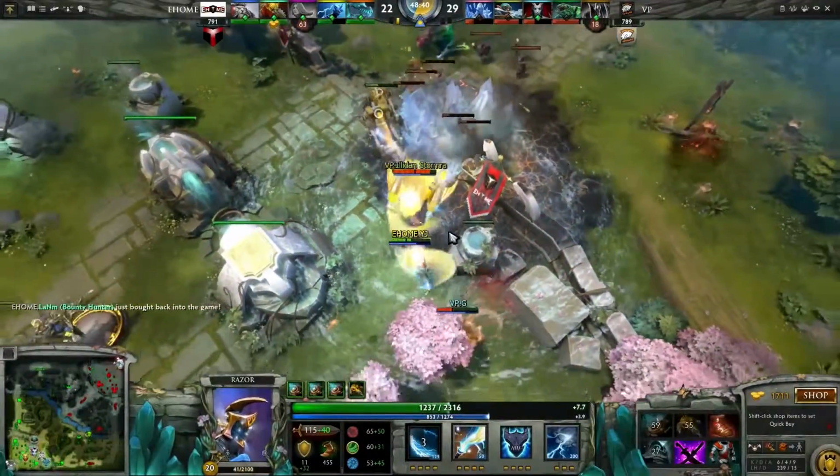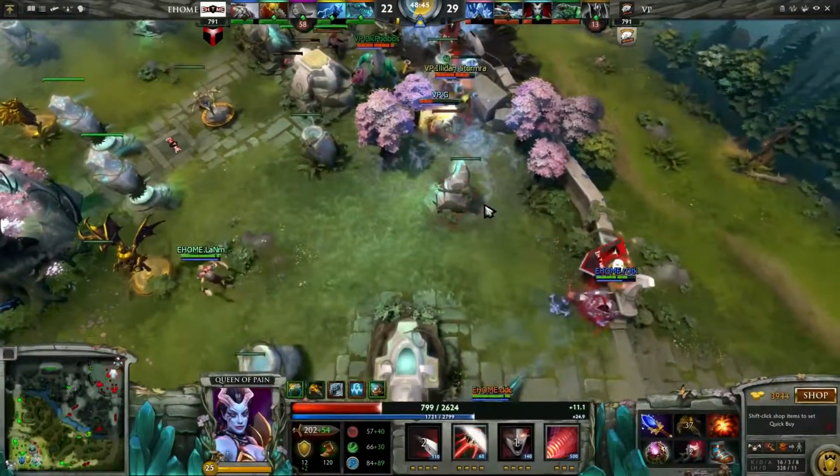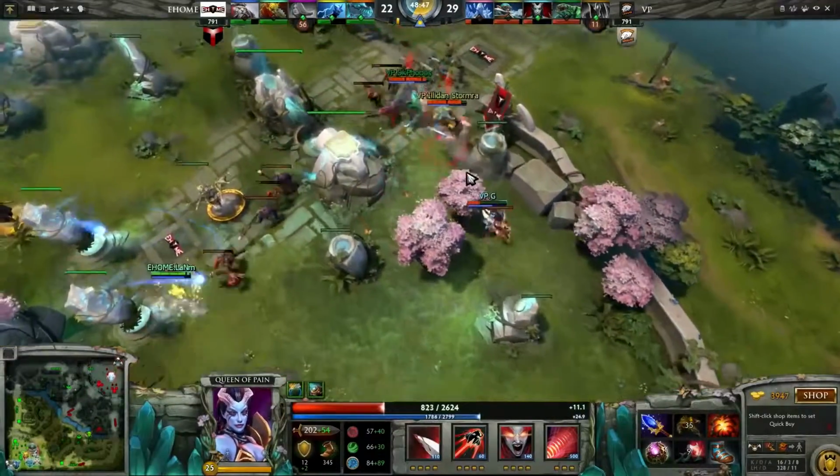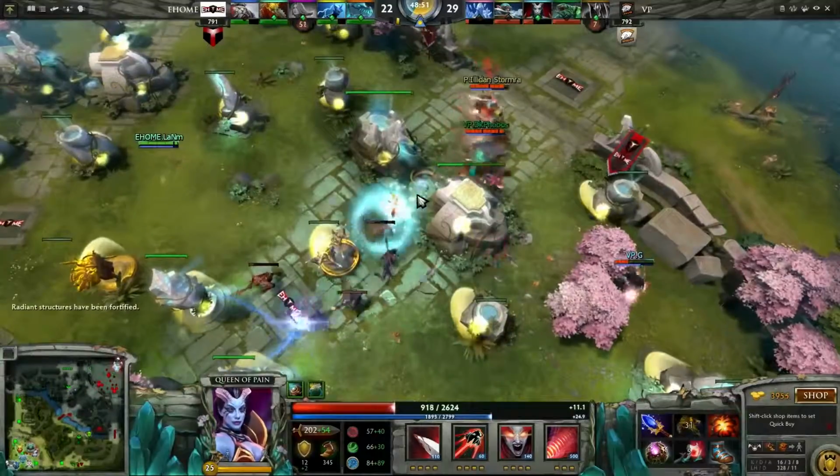Creeps are dead. Rocket Barrage now. He's at half HP. Pops the BKB. G goes in. He's got his ultimate. He can also lifesteal from the Octarine Core if he does want to plop his ult down. Now the barracks. There is a glyph here. EHOME will hold it for now.